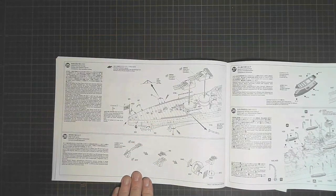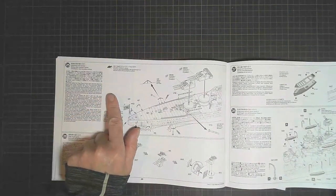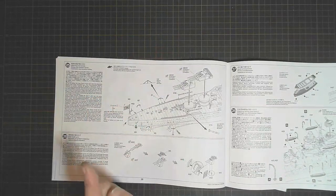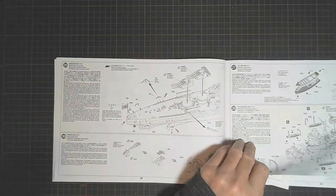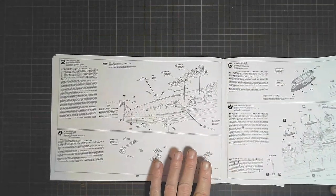What else we have? There's something about decals to apply here. I'm not sure where they go. I haven't seen the decals. I haven't found any decals yet. That's interesting.